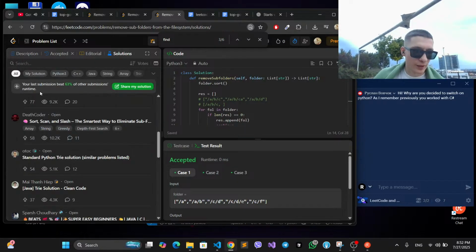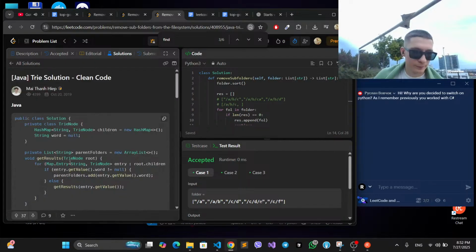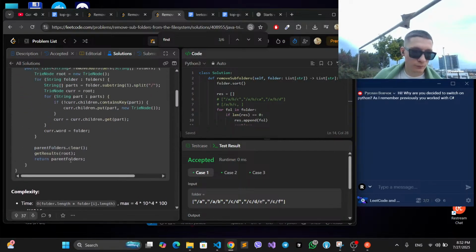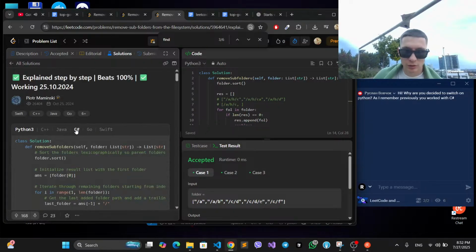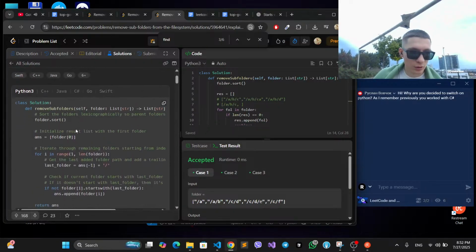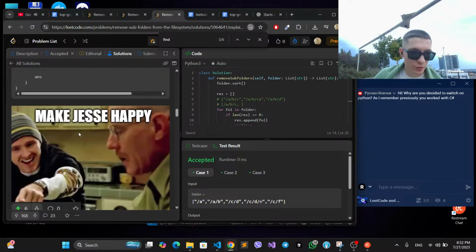Okay, some complicated thing. So I guess maybe I can show you from my submission. Yeah, this is the sorting solution, but I'm wondering what the trie solution is.